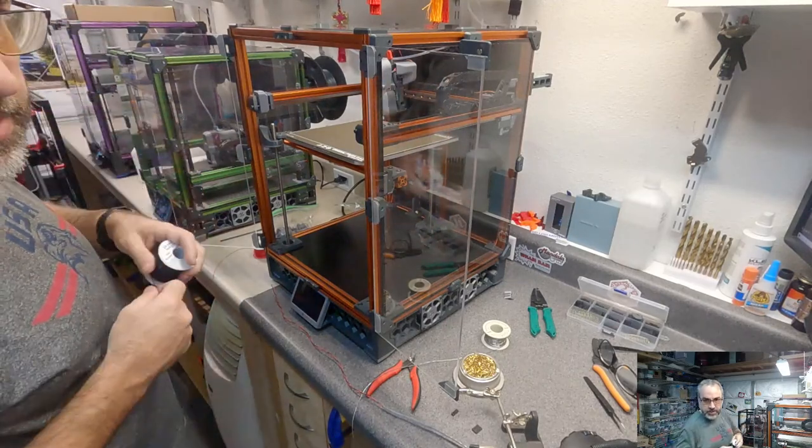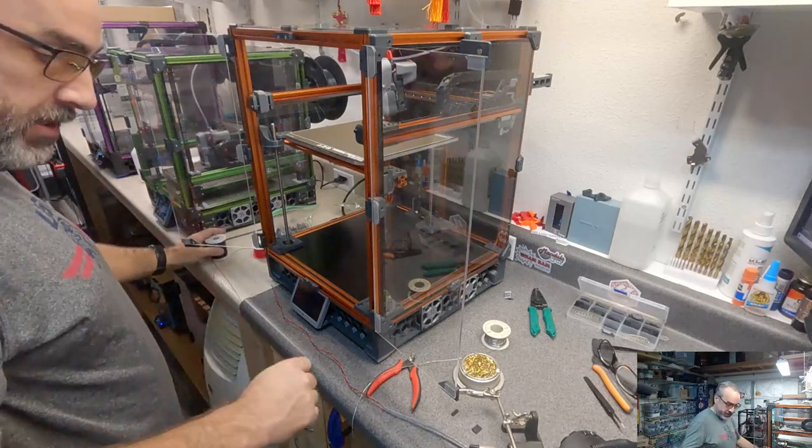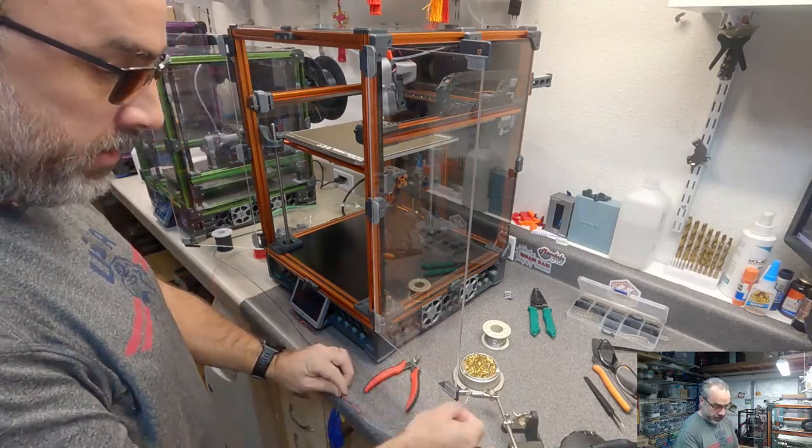Justin 3, did you ever do the titanium strips on top of the 2020 over the linear rails? I have not done that yet. It just hasn't come up in the list.